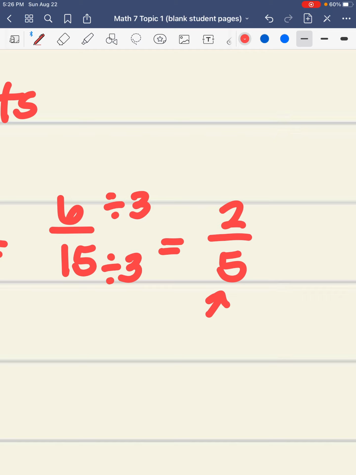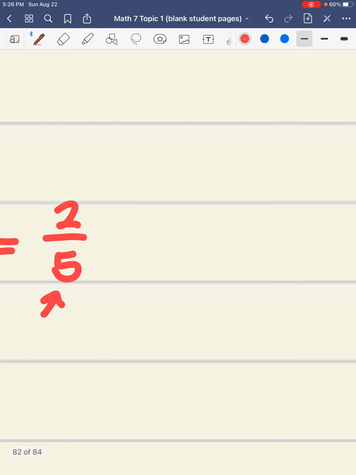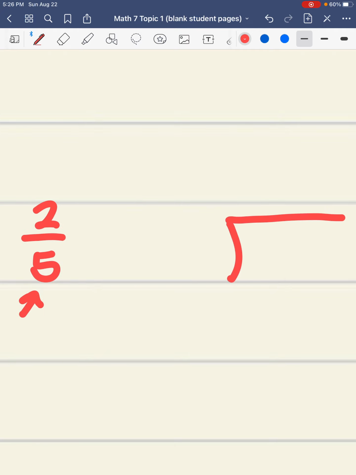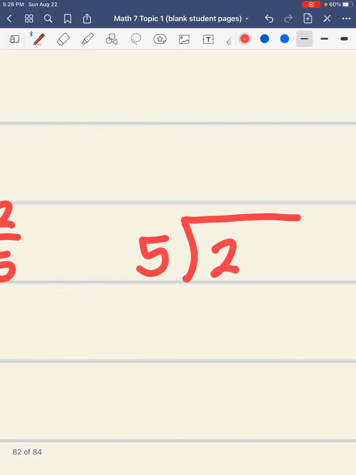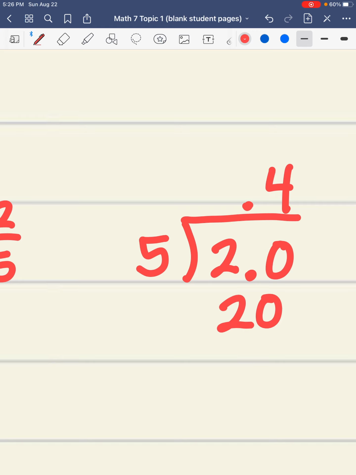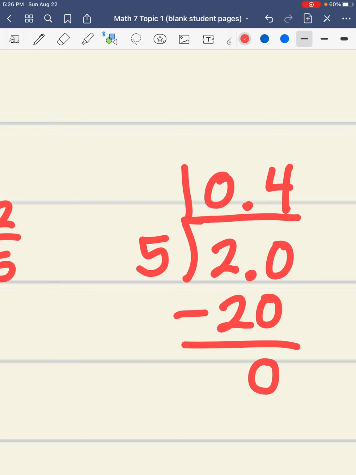It just makes life easier when I'm working with smaller numbers. So remember which number goes on the inside and which number goes on the outside of this division bracket. The top number goes inside and the bottom number goes outside. So can 5 go into 2? Well, no, it cannot. So I'm going to add a decimal and a 0, but don't forget to put that decimal in that quotient line. Now, how many times does 5 go into 20? It goes in 4 times. 4 times 5 is 20. There is no remainder. So this decimal ends, and our answer is 0.4 or 4/10.